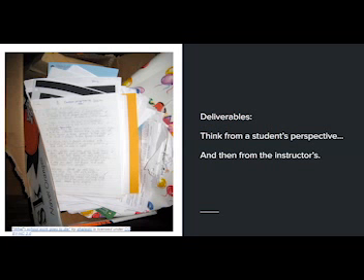And now, as you're building in your assignments or activities, these will be things that will allow you to assess what your students have learned. During this part of the course process, you should be thinking about planning from two perspectives, from the student side and from the instructor side. Now, typically when we're planning assignments, we plan from the instructor's point of view. You're thinking of how you're going to assess your students' learning. But I would ask that you start thinking about all of your assignments from the student's perspective.